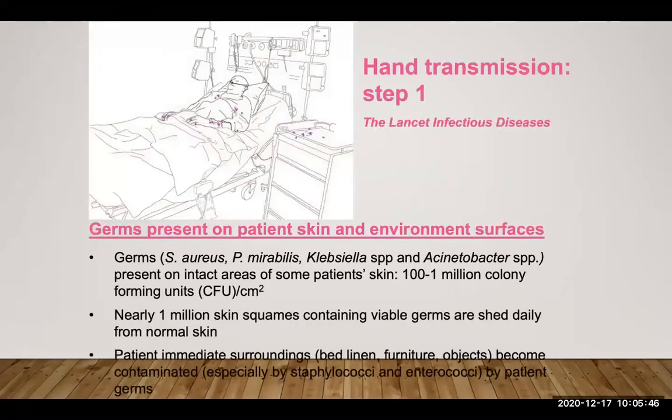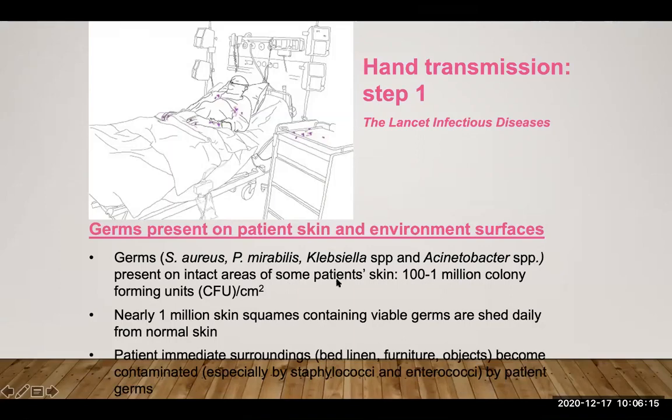As you can see here, the patient is on the bed in the ICU, and you can see the patient's surroundings, the environment, the bed, the clothes, the hands. These are where the patient has organisms like Staph aureus, Proteus mirabilis and Klebsiella.